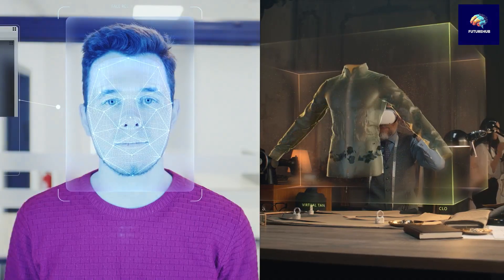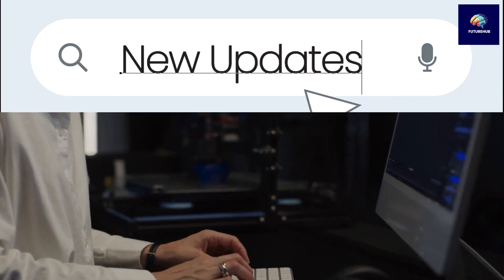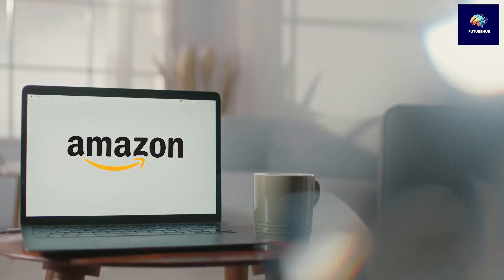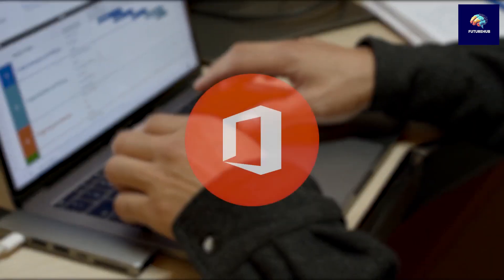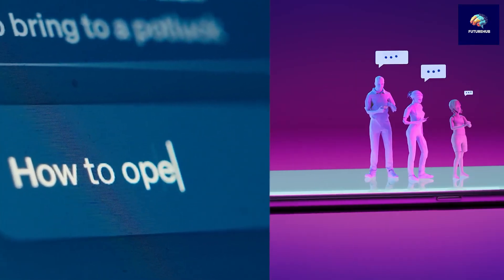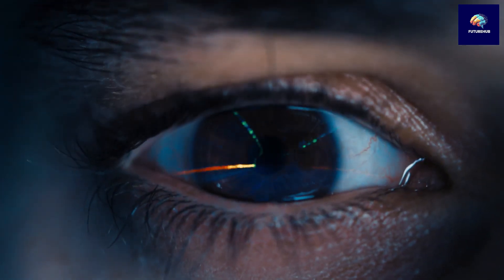How are AI advancements changing the way we work and shop? Today on FutureHub, we'll look at the latest updates from Microsoft and Amazon. Microsoft's CoPilot Pro and Amazon's new AI chatbot are changing how we do things. CoPilot Pro improves productivity and creativity by integrating with Microsoft 365 and expanding businesses. Amazon's chatbot offers help with product questions and fun interactions. These AI tools are changing our lives in exciting ways — let's explore how they're making a difference.